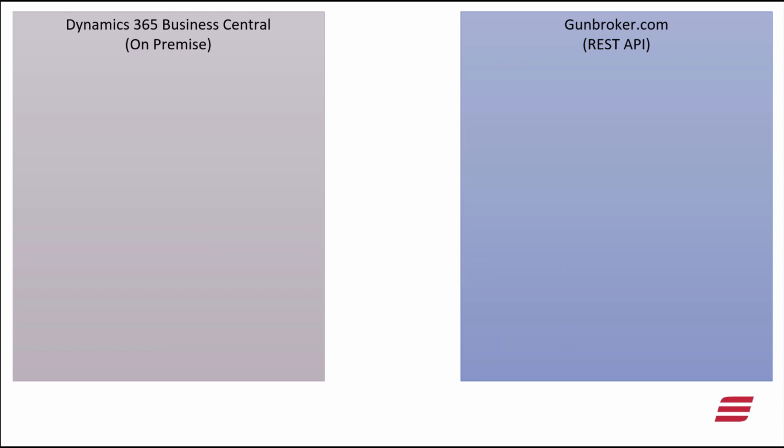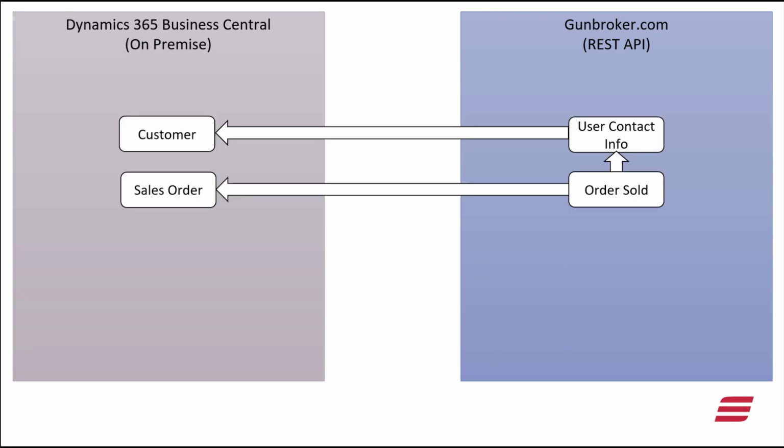Upon review of the API, we actually ran into a couple of issues. First, buyer information we needed in order to create or update the customer was actually coming from a different endpoint. The choices for getting the data from this endpoint were either passing a specific customer ID or to pull all of the buyers. And that could be a pretty long list. Second, the only usable filter on the sold order endpoint was a date range. We could pull all of the orders in the past 2 or 3 days, but we had no way to identify whether or not we had already processed the order into Business Central. Third, the order sold list didn't actually have the item SKU on it. We needed data from the items endpoint to make that work.